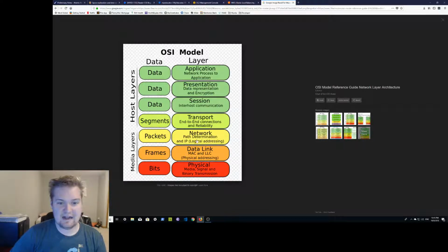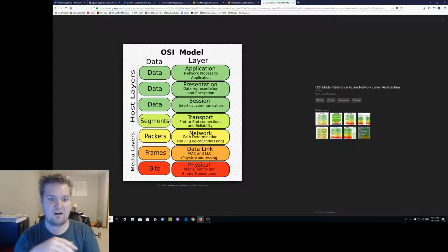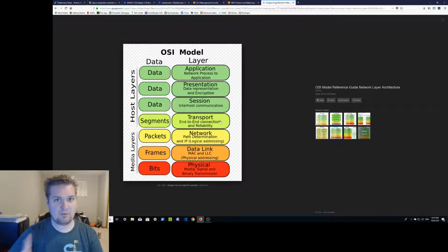The lower down you go, IP is really handled by your network card. IP and down, packets, frames, bits, those are really handled by your network card. Transport level is almost always handled by your operating system. Application level, though, from transport and up, is all handled by a web server, a web service, things like that. Okay, now, why is this important?